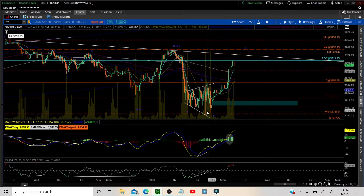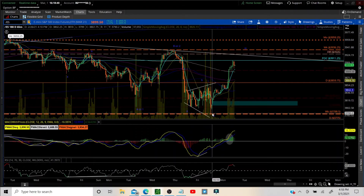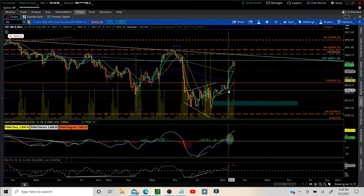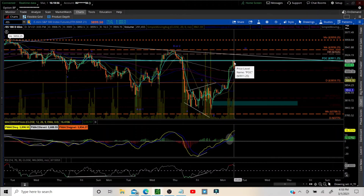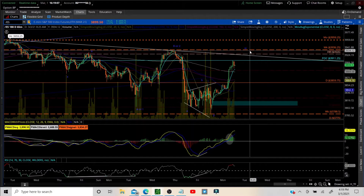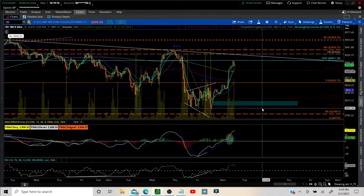It looks like we had our ABC correction, and this is the wave count I got out of this. We had our one, way back down to two — remember two invalidates underneath that one, and it did not. So it came all the way back to almost 100% retracement. Then I believe we have a 1, 2, 1, 2 — super bullish. We're coming up to this trend line, expected move, or even this 3936 area to form a neckline for what I think would be a very healthy inverse head and shoulders.